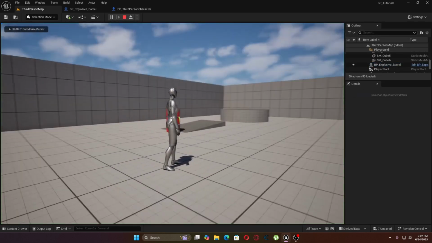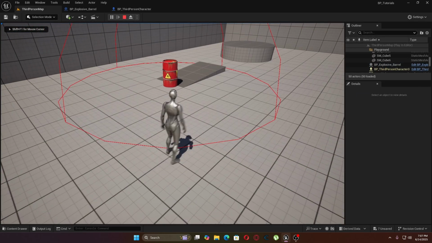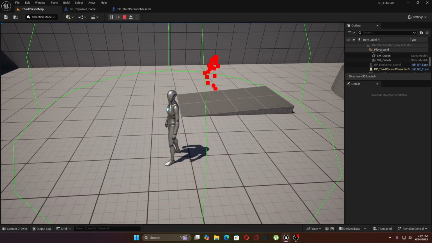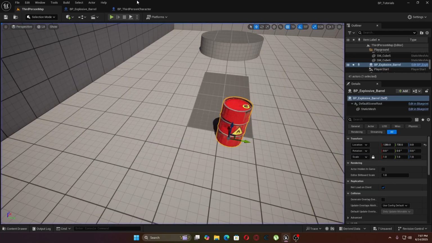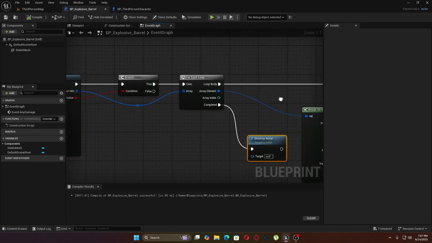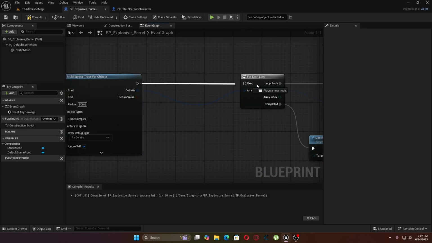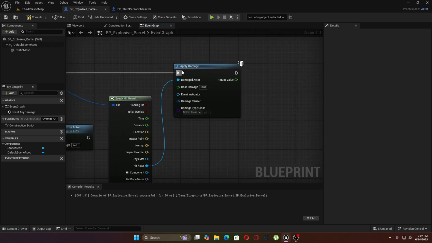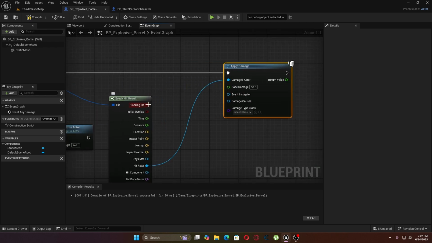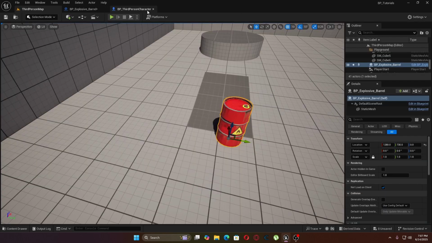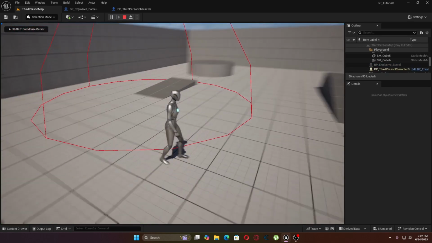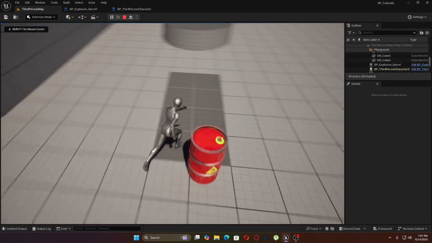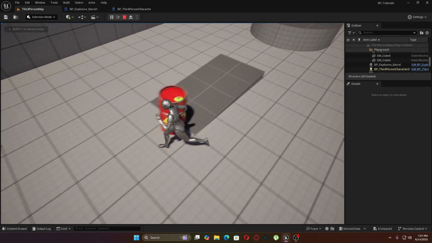So now if I get here and press left click, why didn't it explode the first time? Because of this. I don't think we need it. Great, because we have the filter. So the second I come here, we can see this is the barrel.